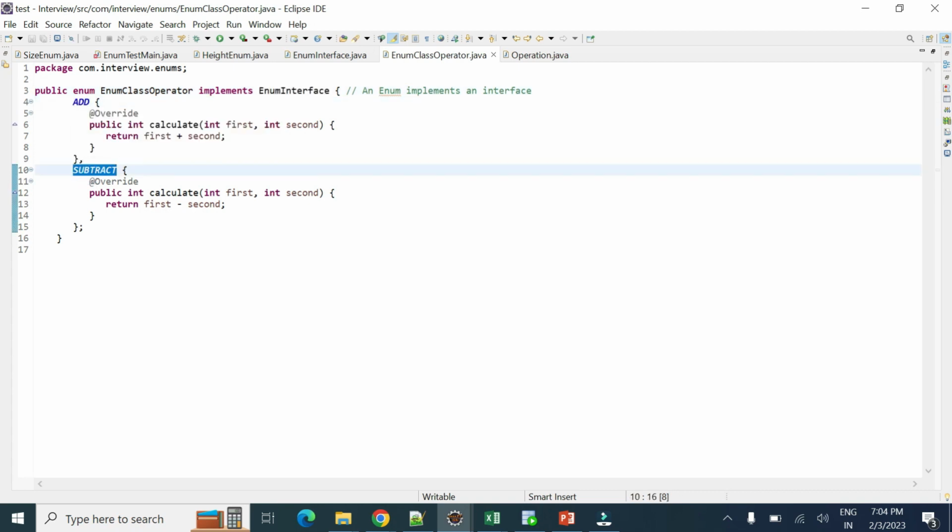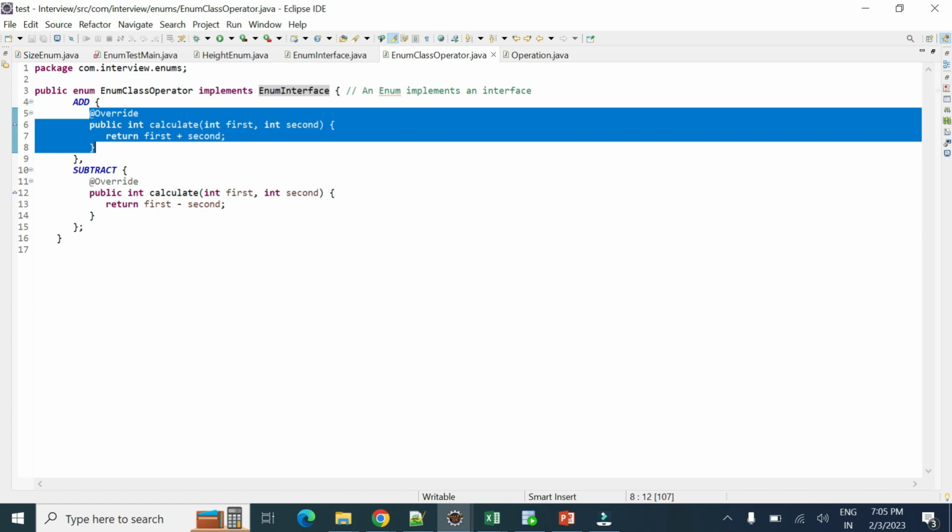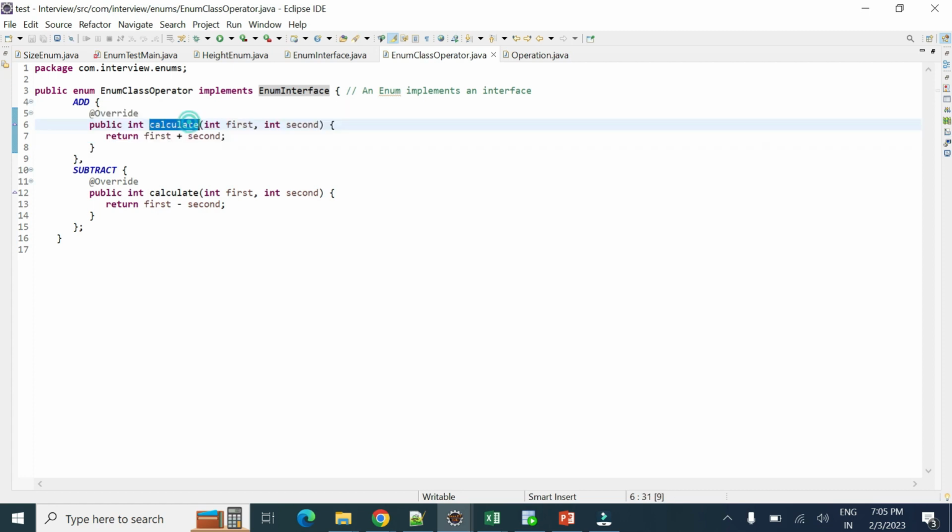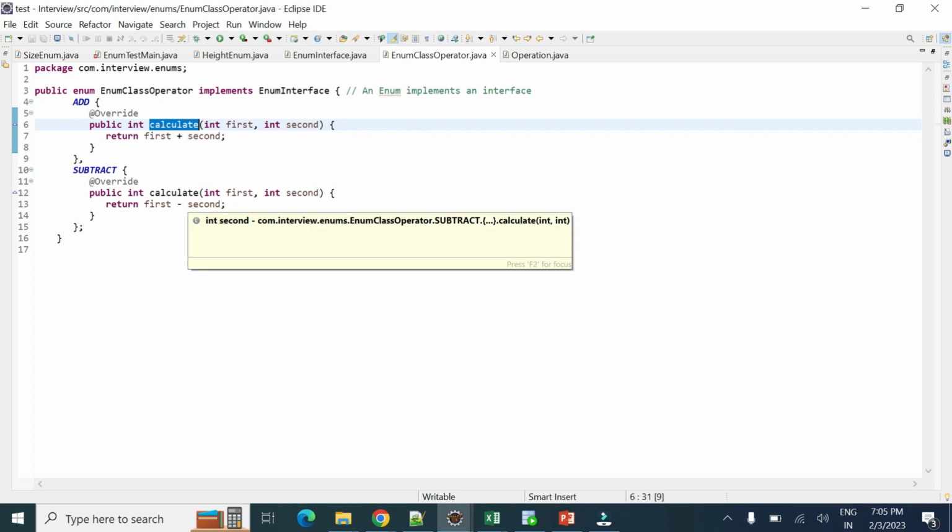Whenever it implements the interface, we need to implement the method calculate. For add, the operation is first plus second, and for subtract it is first minus second. So this is the logic I can implement in the enum.